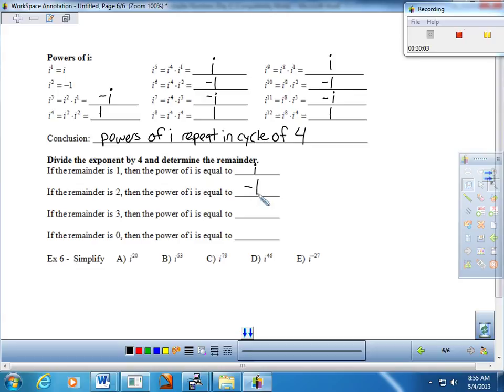Again, we're just trying to figure out where we would be in that cycle. If the remainder is 3, then that means we are 3 into our new cycle. And there we go. There's 3 into the new cycle, the third row, and that would be -I. And last but not least, if the remainder is 0, really you're 4 down, I suppose. And if you look at the fourth row, aren't all of these numbers evenly divisible by 4? And so as a result, you would be the last down, and it would be 1.